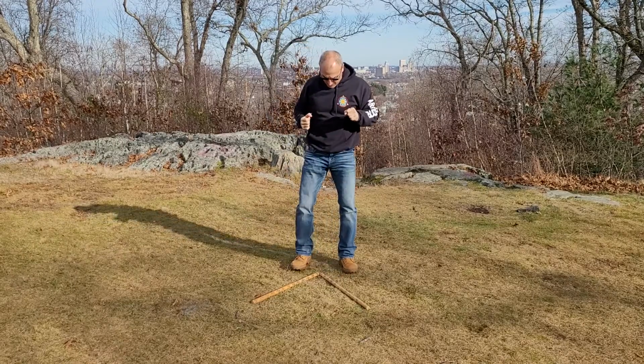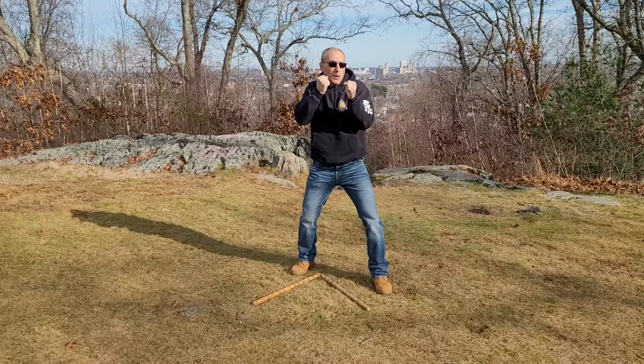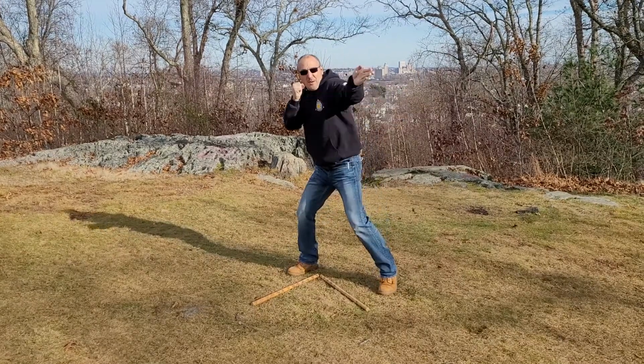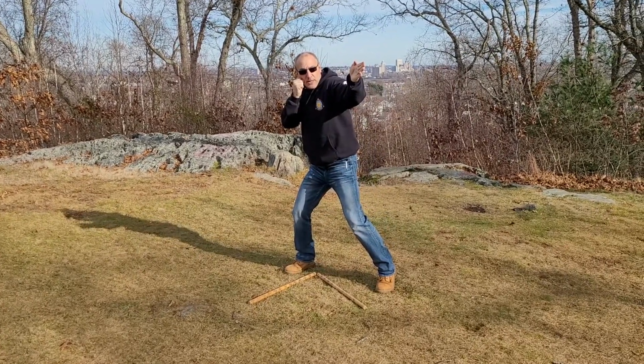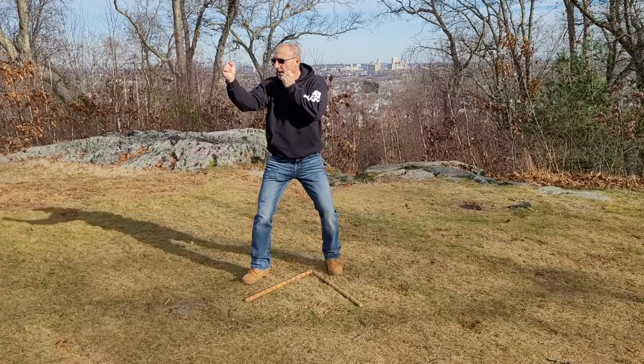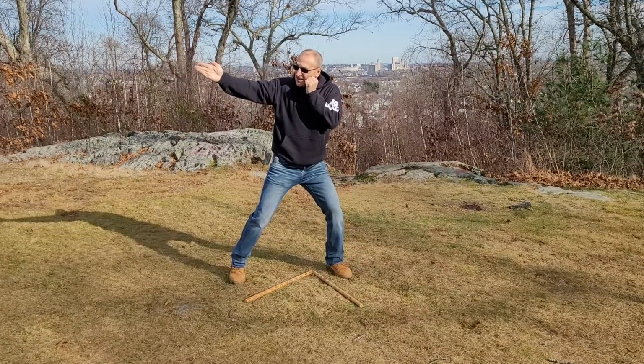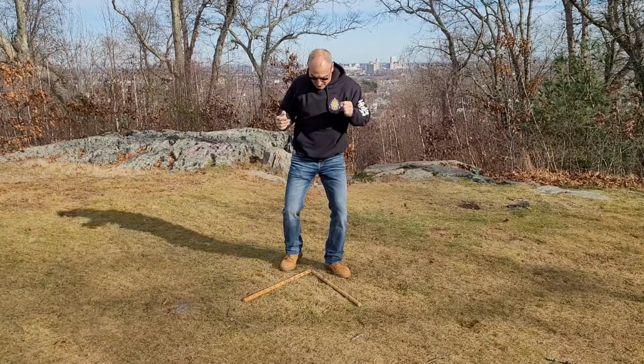Fifth combination. I step out. Angle 1, angle 2, 2. Pivot, slap to that ear or side of the head. I come back to base. I step out. Angle 1, angle 2, 2, pivot, and slap to that ear or side of the head.